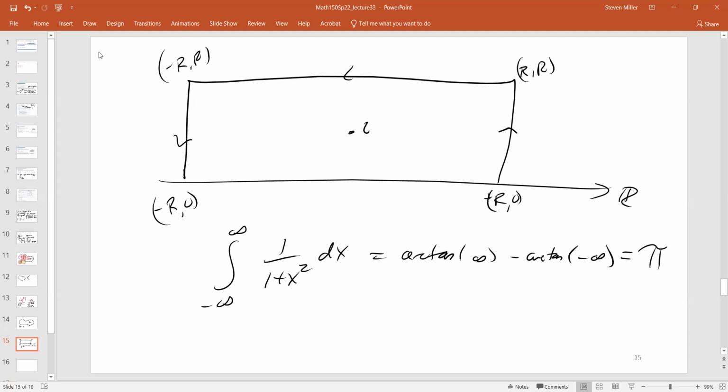So it turns out you can use complex analysis and figure this out. Now, we don't have to do this because we remembered the trig substitution. But what if I gave you the integral from minus infinity to infinity of 1 over 1 plus x to the 4th dx? Good luck trying to do this one. It's perfectly fine on the real axis. It turns out that it has a couple of places where it blows up in the complex plane. And you can reduce integrals like this to very easy ones. So this is just a beginning of where all of this goes.